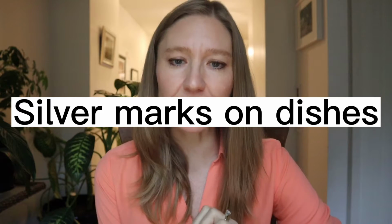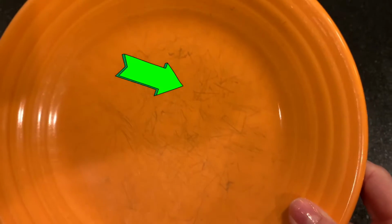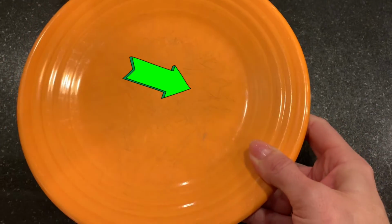Okay, this next one. If you have ever noticed when you've got your dishes, you'll often see silver looking marks on them. Your dishes aren't ruined. Those are actually marks from your silverware. It's little bits of your silverware coming off on your dishes. It's just a normal thing. It happens to everybody, but you can remove it.